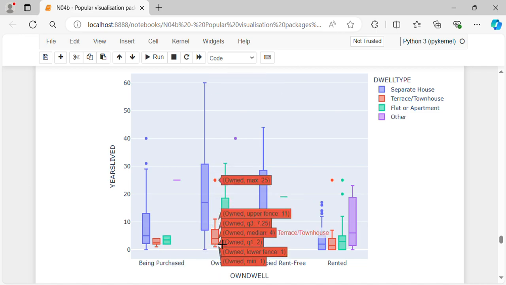The highest is for the owned households for the terrace or townhouse, and the maximum is 25 years lived.